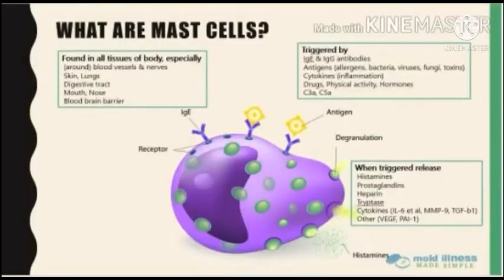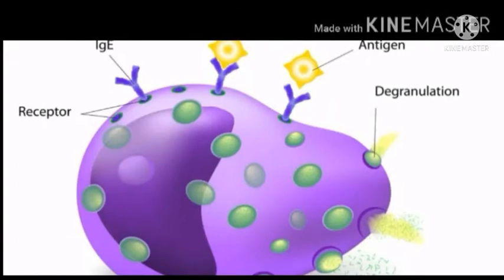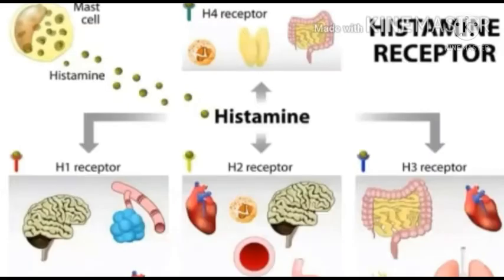And the third category of cells is known as mast cells. Mast cells are large and slightly oval in shape, and they secrete 3 important substances. One is histamine, which is secreted during allergic reactions. So whenever an allergen enters our body, it stimulates the secretion of histamine.